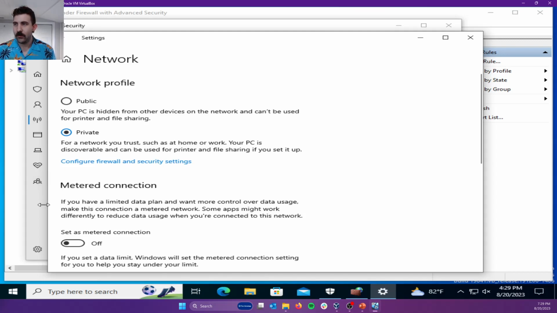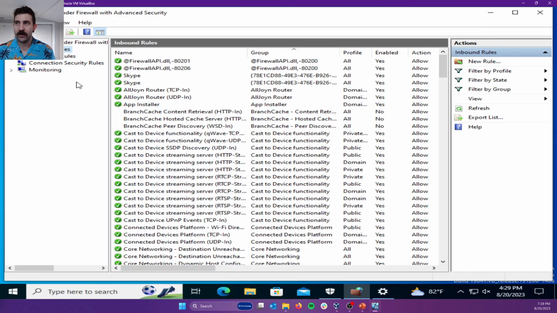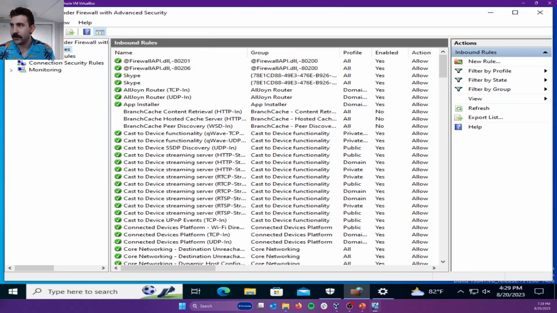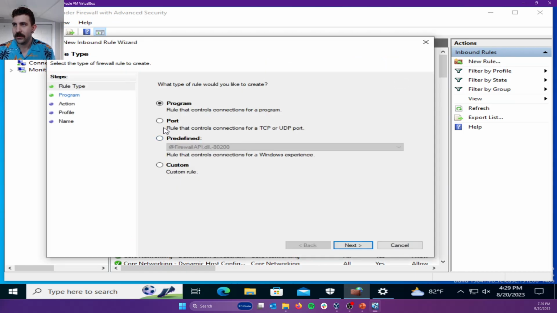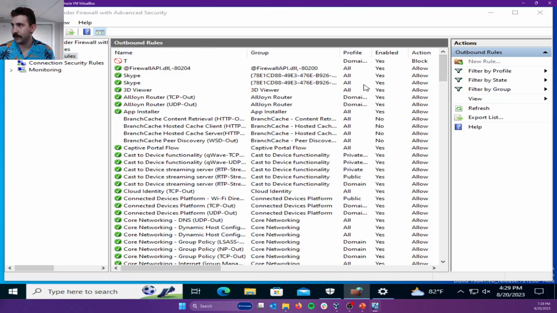So we're on a private network, and we're back at the Windows Defender Firewall. What we're going to do is set up a new rule, and it's going to block HTTPS connections. We'll set up this one, and actually we want to set it on the outbound, I apologize.